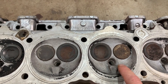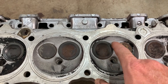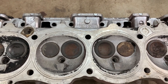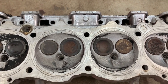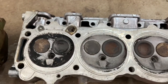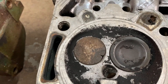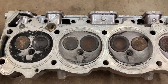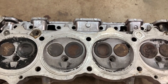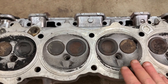Okay, and this is the chamber that all Buicks have. The big blocks are a little bit different. They have a quench pad here at the top. But other than that, they're pretty much very similar. Now this aluminum head has a burnt valve on the exhaust side. You can see right there, it wasn't happy. And that's probably why they were removed from the engine. But here's a basic breakdown of what the 64 aluminum style cylinder head is.